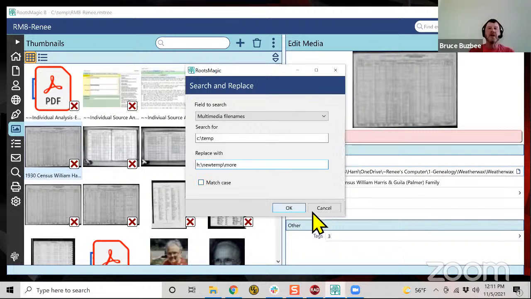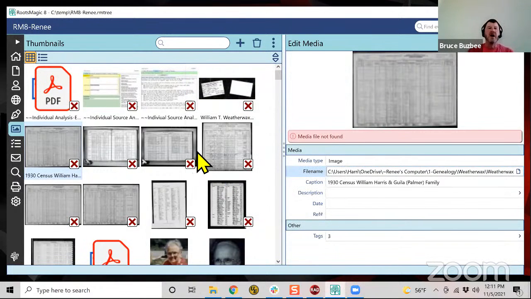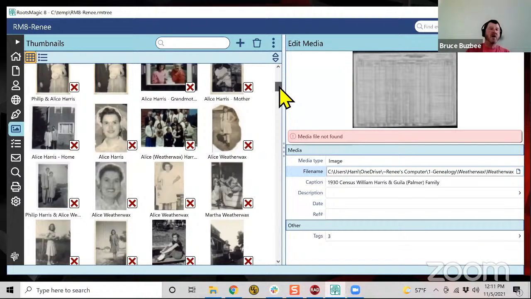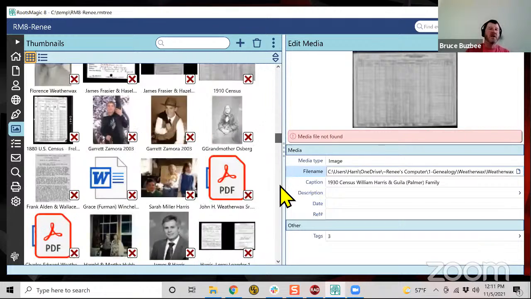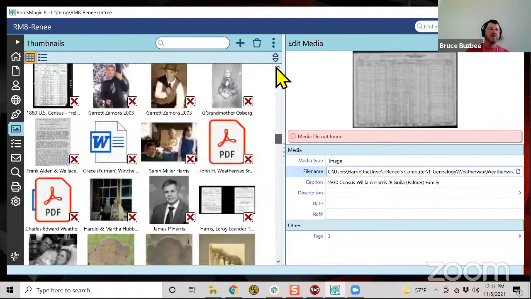Okay, now when you're looking at your media page here, you actually have two different views. You have the thumbnail view, and this is going to give you a fairly large-ish thumbnail view of the various pictures that are with your database.